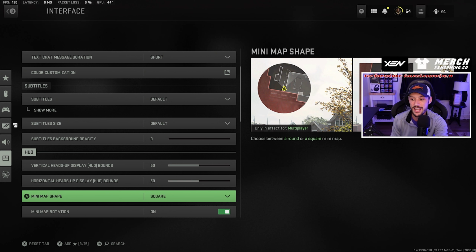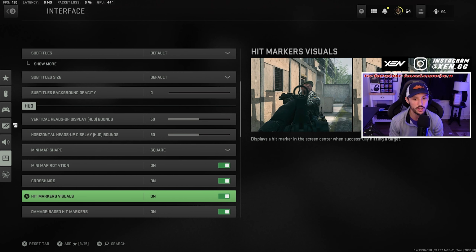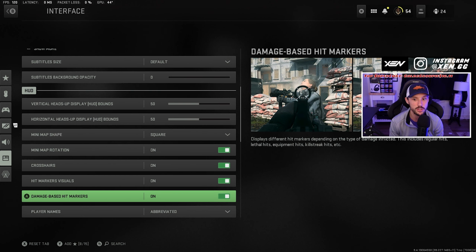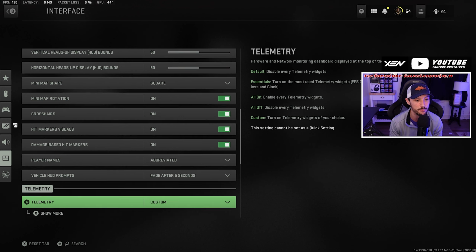Minimap shape square, as always, my camera's blocking it, unfortunately, but we just get more with the square shape. Rotation on, crosshairs on, hit marker visuals on, damage based hit markers on, player names. I might not abbreviate it so that it takes out the clan tag. I don't need to see people's clan tag and people get crazy. So I just have my player names on abbreviated.